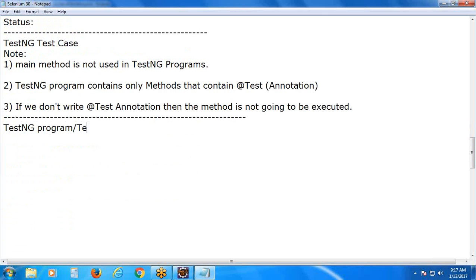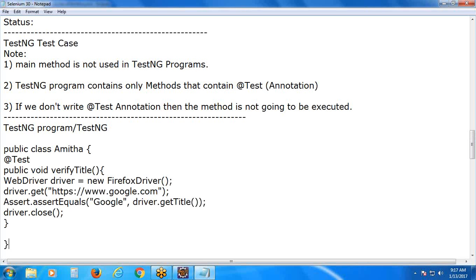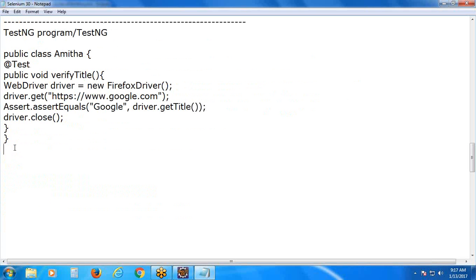Here there is only one test case, so there is no difference between the TestNG program and the test case. If there are multiple test cases, the program has multiple test cases.